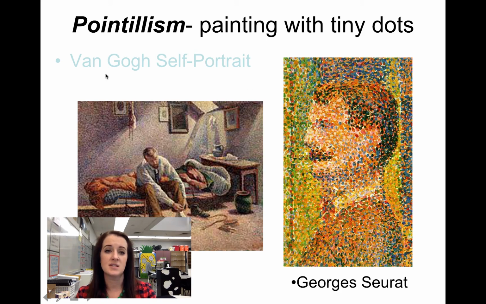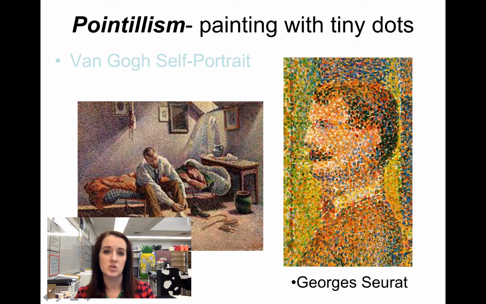So here we see, this is a self-portrait of Van Gogh in a room. We can kind of see it looks really almost pixelated, you know, like the term that we use for technology nowadays. But again, if we were to pull back further, then it would have more optical blending. Things would be a lot smoother, but we're able to make out the scene.